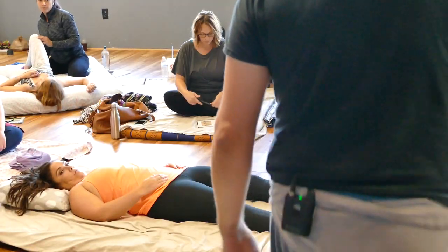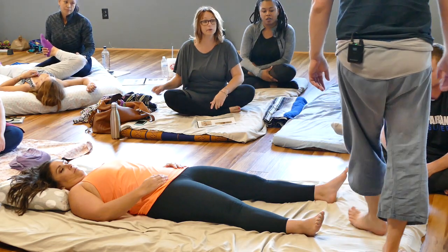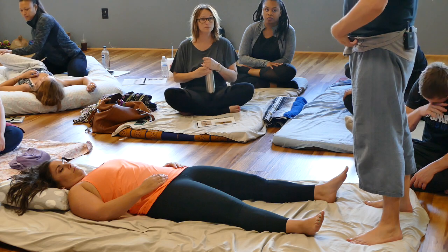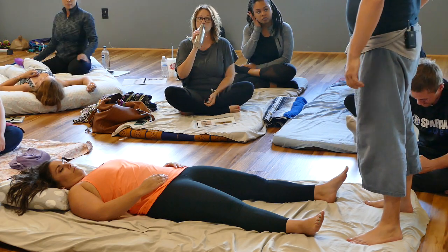Did you do both legs? Yes. How do your legs and hips feel? Yeah. Lots of people have low back pain. This sequence is heavier on low back work.